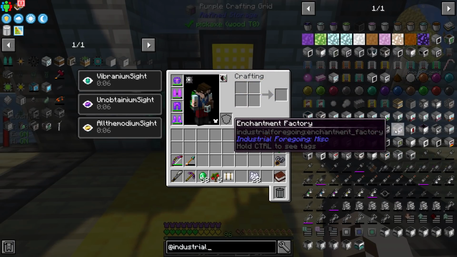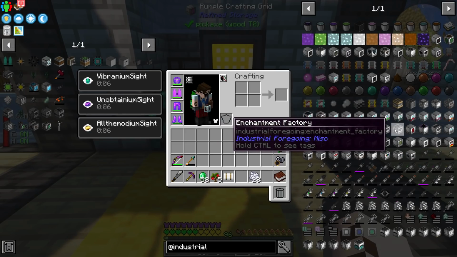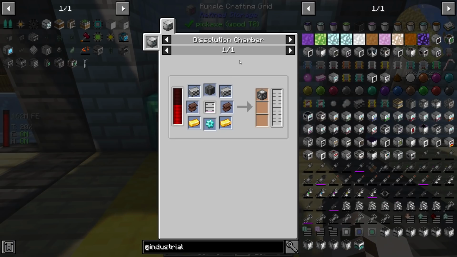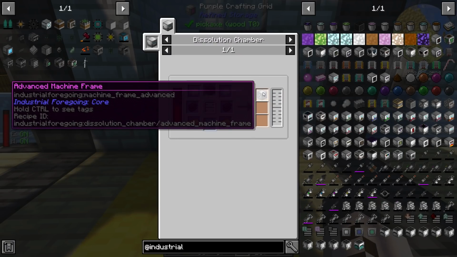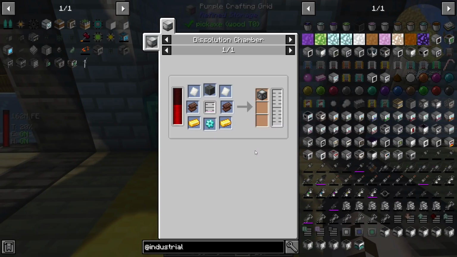Oh, check this out, there is an enchantment factory. I wonder what that does. Oh, in fact, what that might do... Tell you what, I'm going to build one of these, because I can. Wait, whoa, what? Dissolution chamber? Oh, man. Why did Industrial Foregoing have to go and get hard to use?